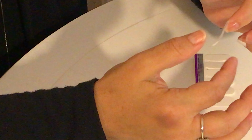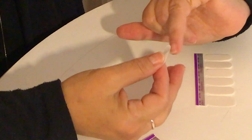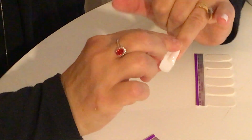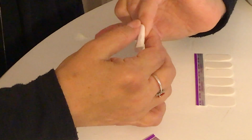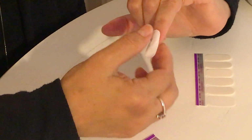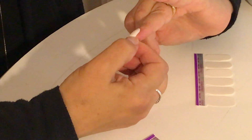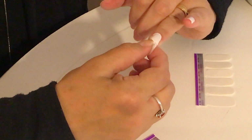Now, since I know my left hand is smaller, I'll try to figure out what the smaller end is here. Put it on my ring finger, right in the middle, not over my cuticle. That is one of my problems. Sometimes I get it over my cuticle, and that will cause problems in the long run. Once it starts growing out, it kind of sticks up, so you want to be careful about that. Push your cuticles back well, and so I'm smoothing it on, using my thumbnail as a tool. Now see, if you're going along with me, you're seeing that you can do it too.